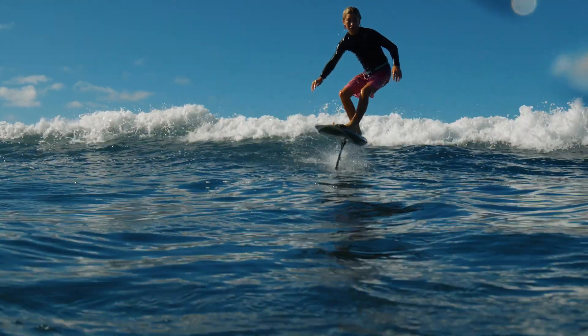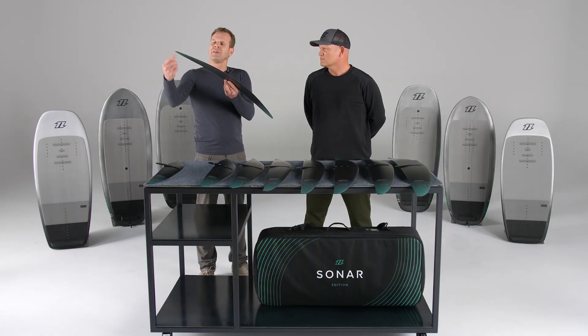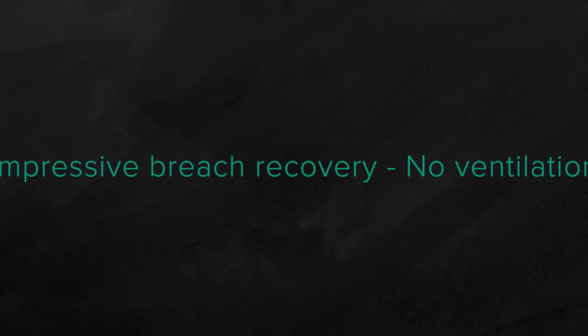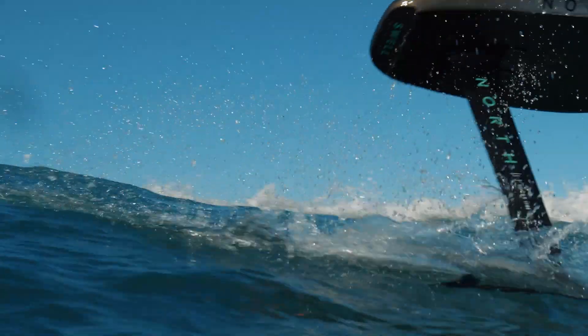You can fully breach this tip - it does not matter, the flow still stays attached. There are other wings out there where if you breach them, you immediately get ventilation - air catches and runs along the foil, which stalls the wing, same as I explained before. I've noticed with these wings, it's amazing - I've looked down cranking a turn at just how far out the wing tip comes, what we call tip breach. But it reconnects immediately.